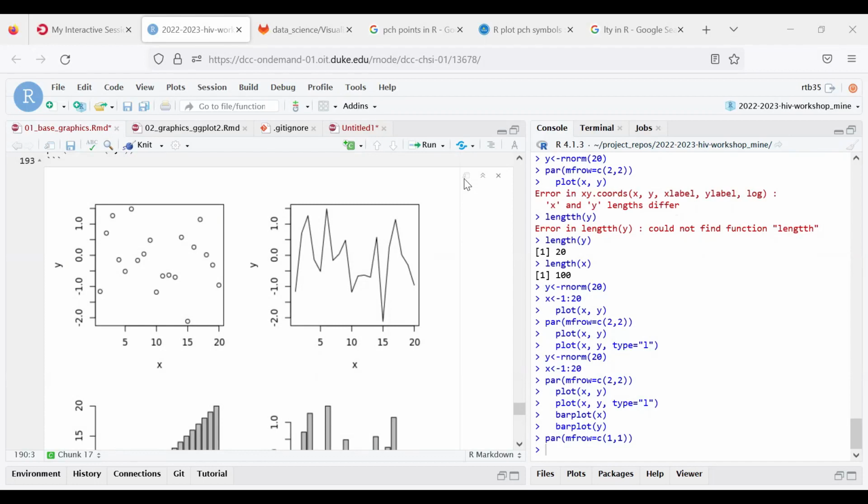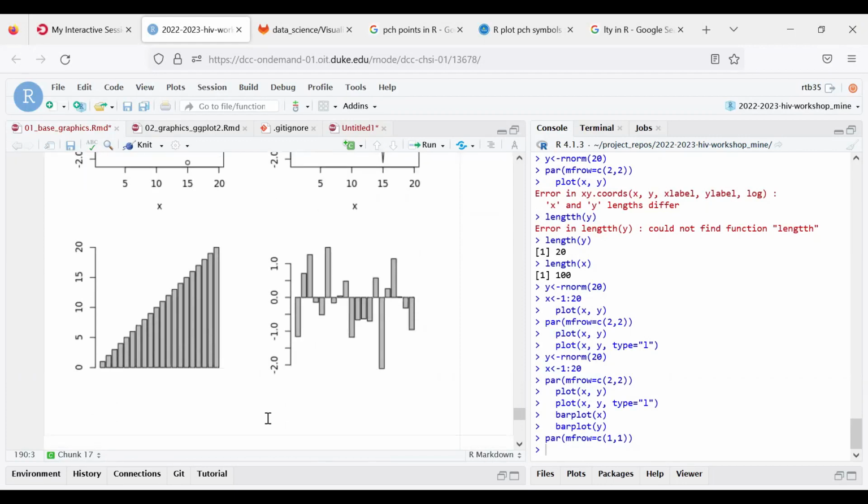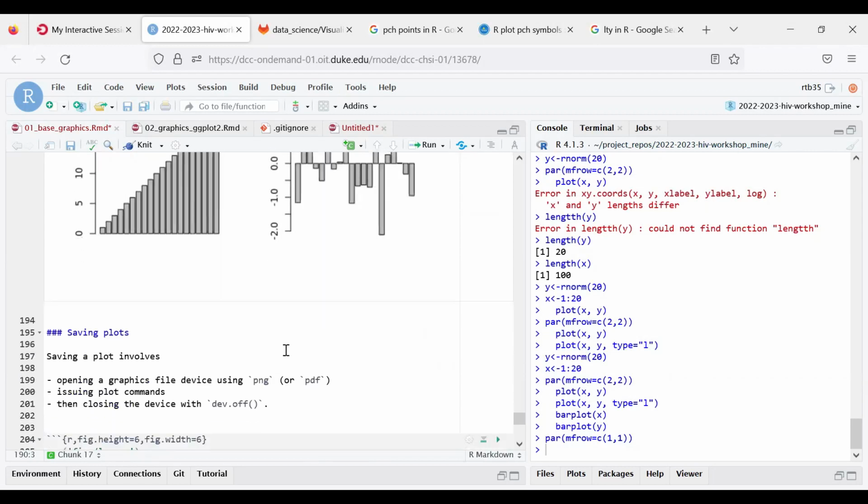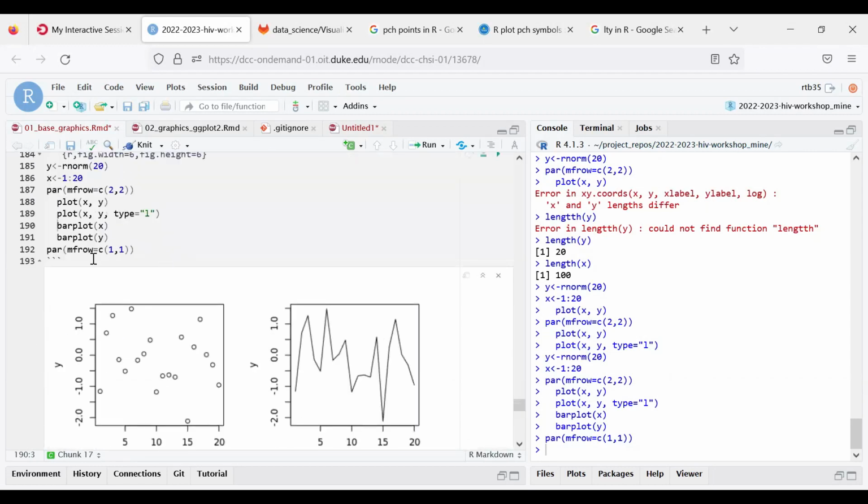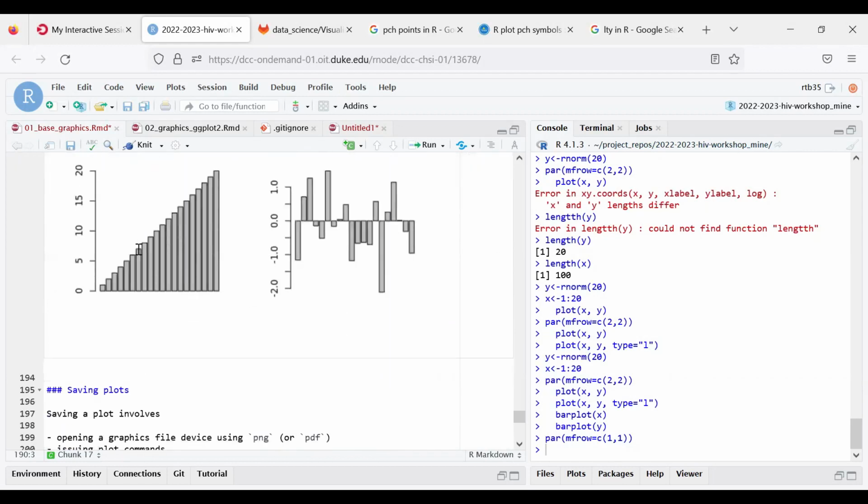And then the last ones, we had the bar plot, and then the bar plot of Y. Any questions about that? And then you reset it to 1 and 1, with par(mfrow=c(1,1)). All right. Any questions about that?